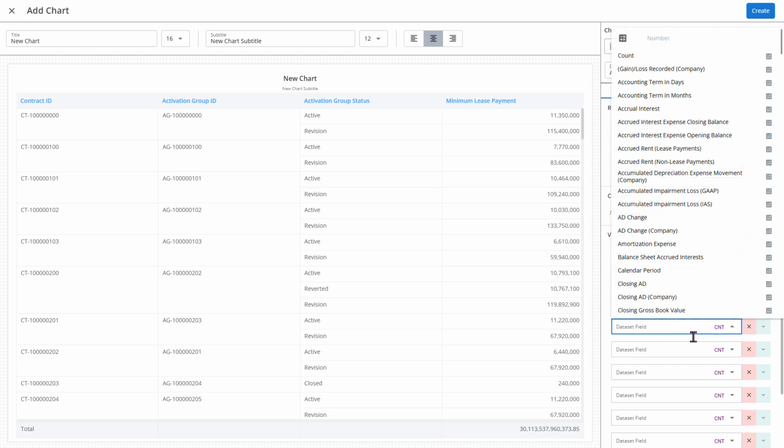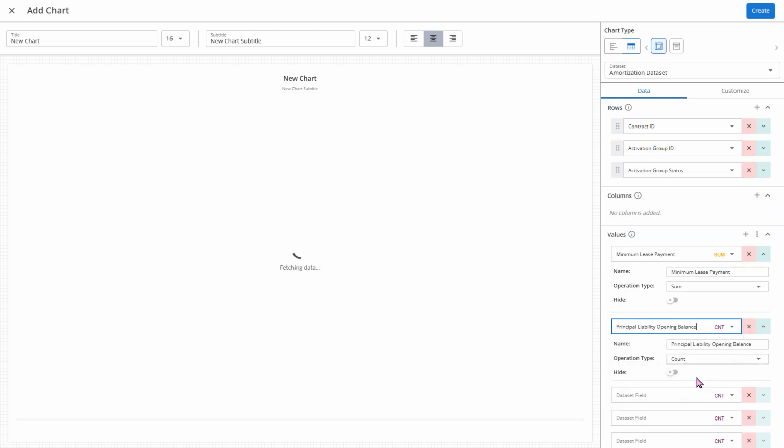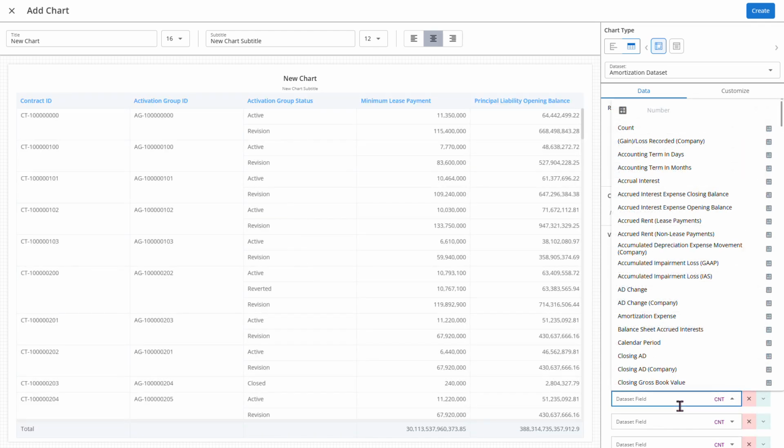I'll add another data set field being the principal liability opening balance. And I'll select sum once more. I'd also like to see the principal paid.